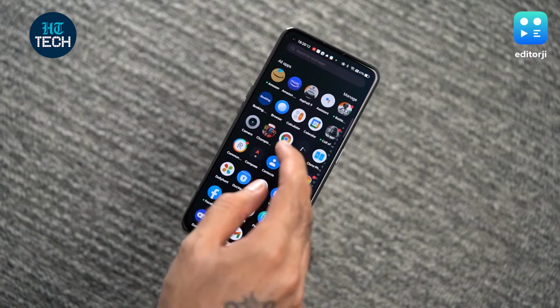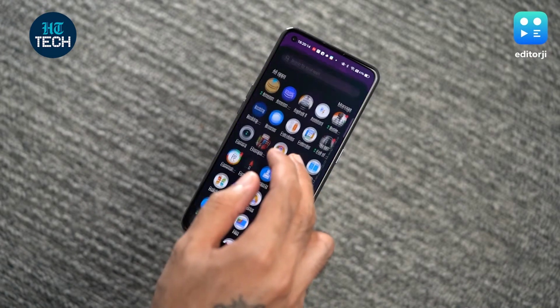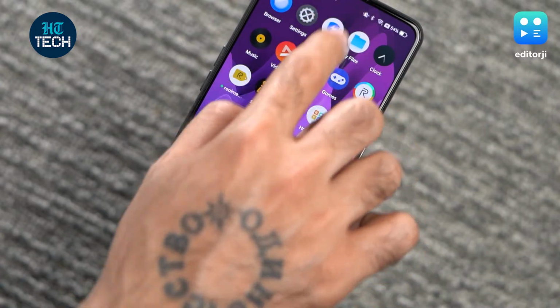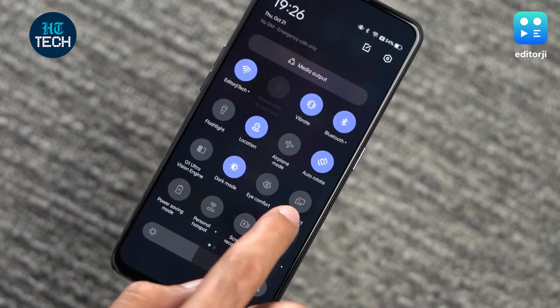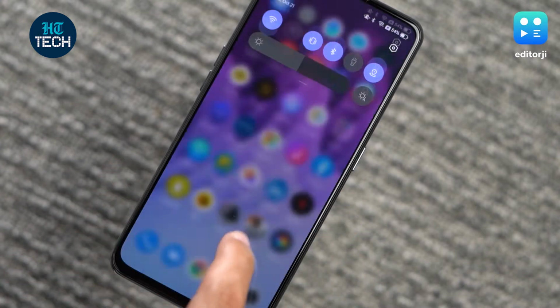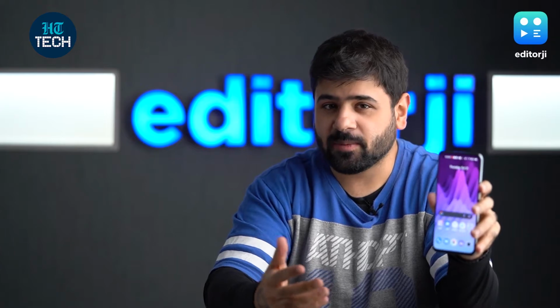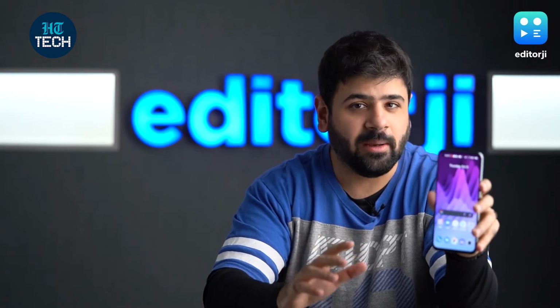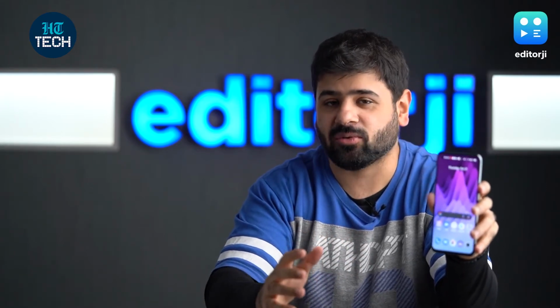All in all, Realme UI 3.0 feels more polished and productive than the previous iteration, and I'm glad that the brand has integrated quite a few useful features from ColorOS 12. Android 12's privacy enhancements have also been integrated quite well, making this one of the nicest skins out there right now.